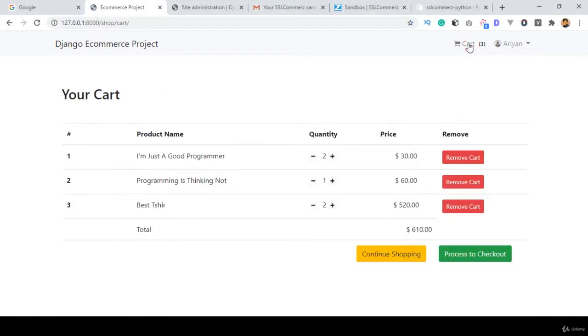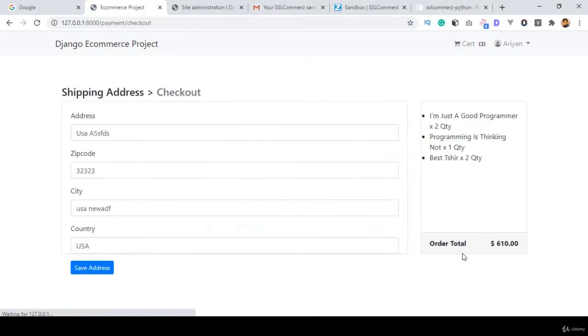So right now if you go to your cart and go to our proceed to checkout, that is our checkout page. Now I want to work on our payment options. Already there is all our products with the quantity, and that is our order totals, right? So now we will work on our payment complete option.